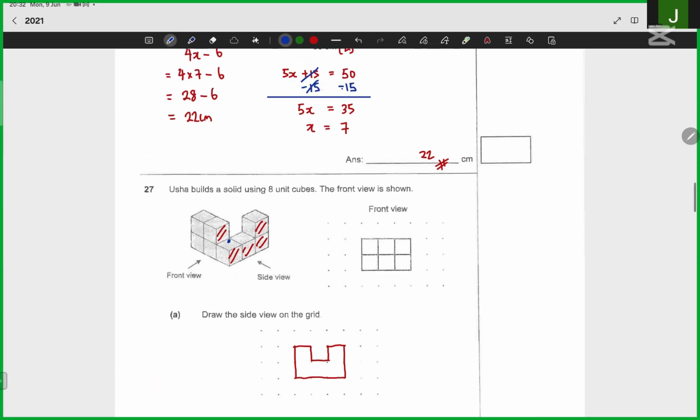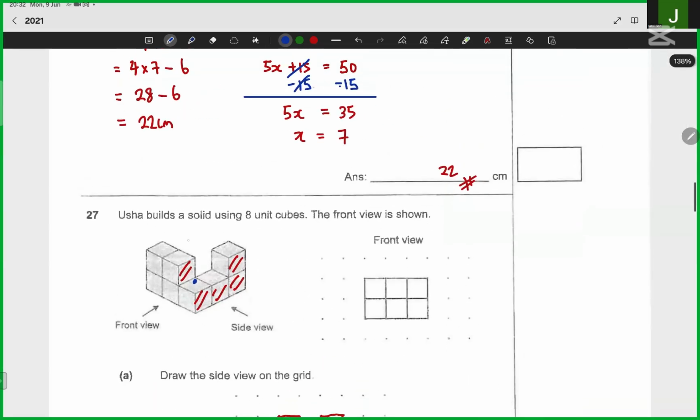Okay, that's good. Now, then you notice that down here, there is some space that I can put cubes as well behind the front and behind the side. Now that place I can put 4 cubes at the first layer. And my total view, my side view and my front view is not affected at all.